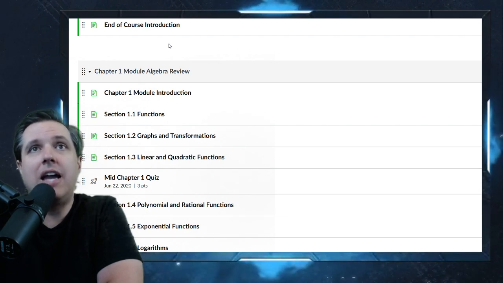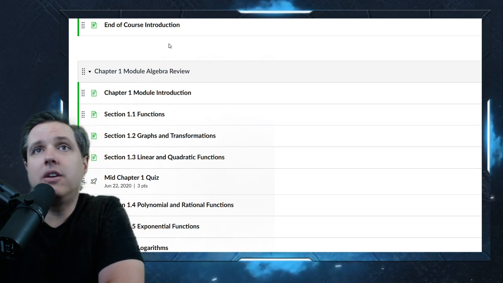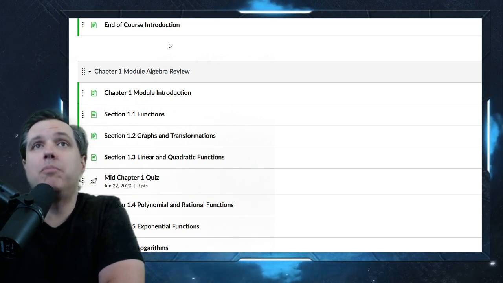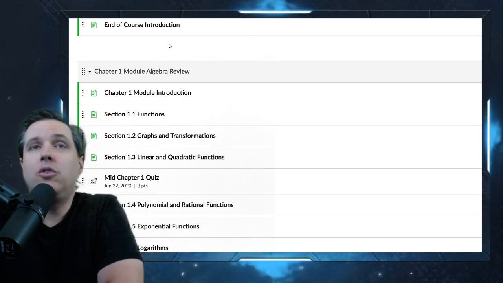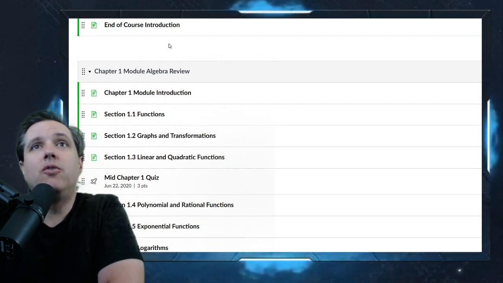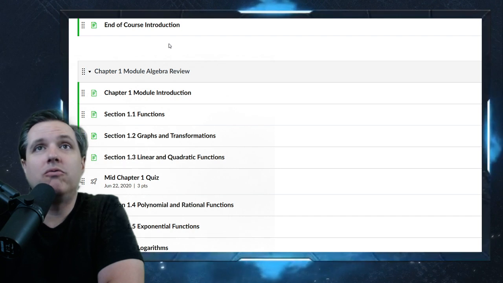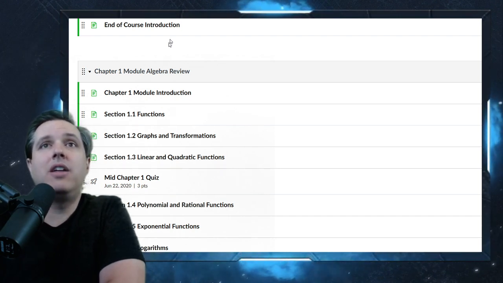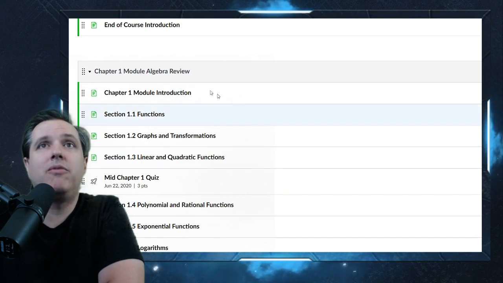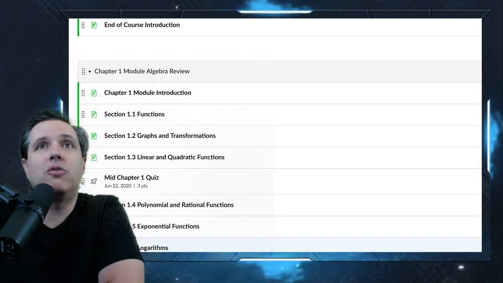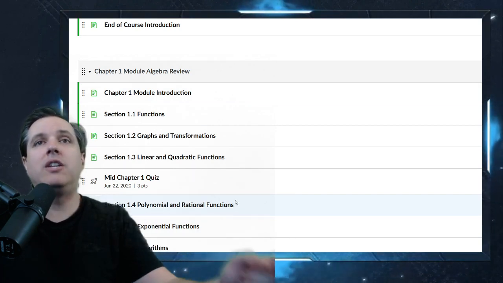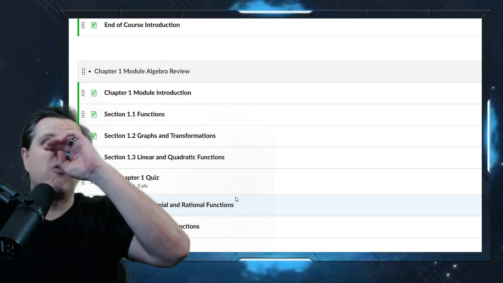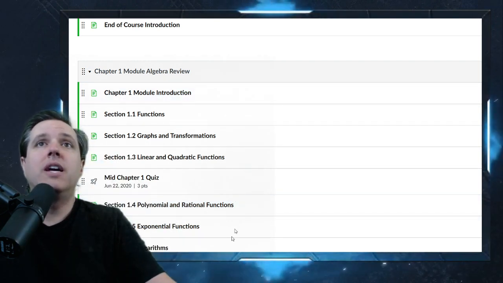Finding equations of lines, graphing lines, factoring, those especially. Those are like the big three. If you can't do those three things reliably and quickly and comfortably, you just won't pass the course. So if you've forgotten how to do some of that stuff, go back and review, right? Factoring, graphing lines, and then this other stuff is going to be hugely helpful in getting you through the course so that you can remember how to do things. Exponentials and logarithms come up. Although we don't go real deep with them, you do need to remember the basic tools for dealing with logarithms and exponentials. Okay, so that's kind of introductory stuff.